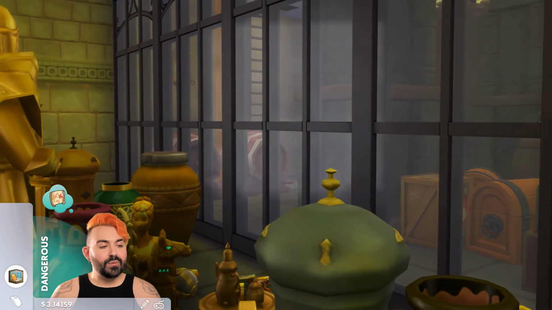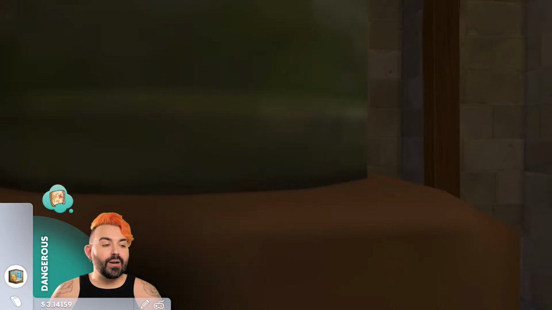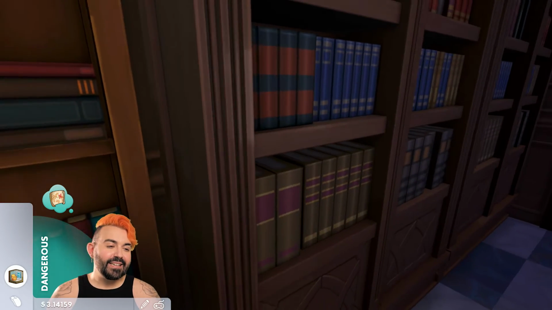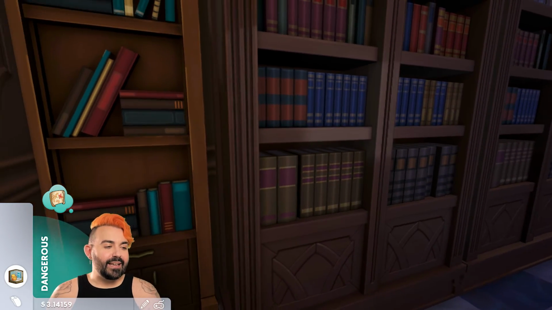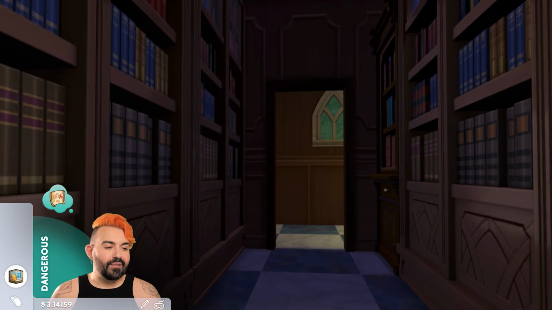And then I just wanted to show you the other entrance here as well. So if we go out here and instead go up this ladder, which is inside the treasure room, it takes us to a secret entrance behind this bookcase. And this is located in a tiny little hallway that is an offshoot from the foyer of the building.